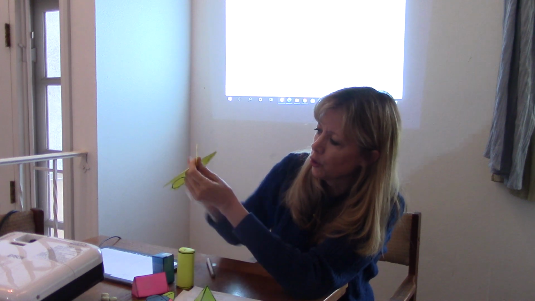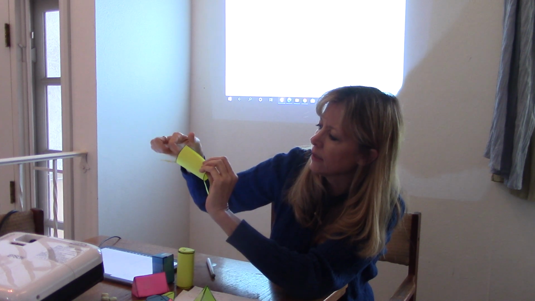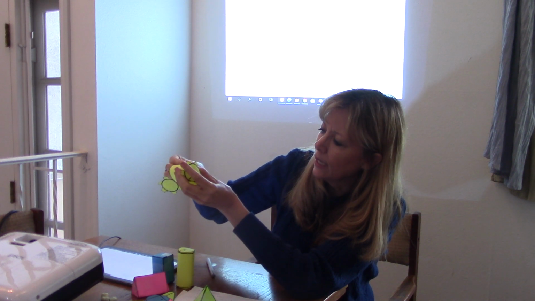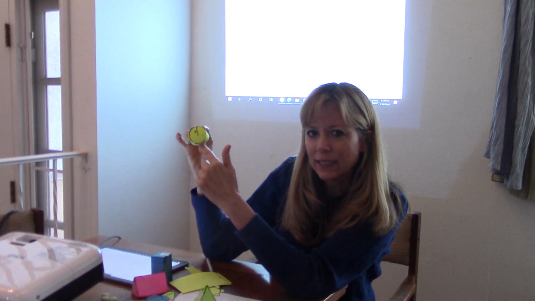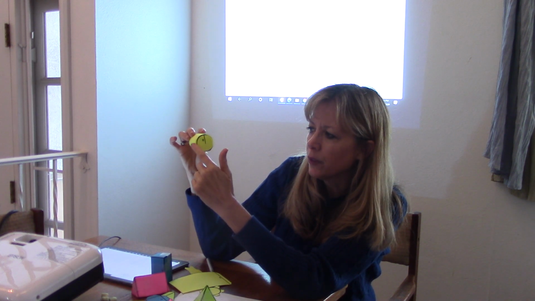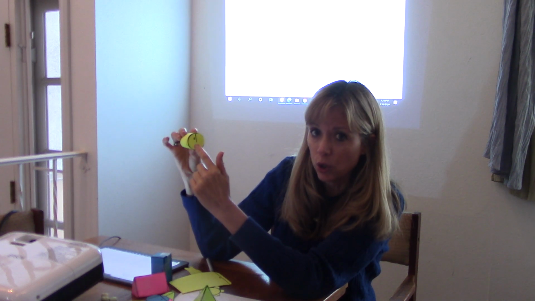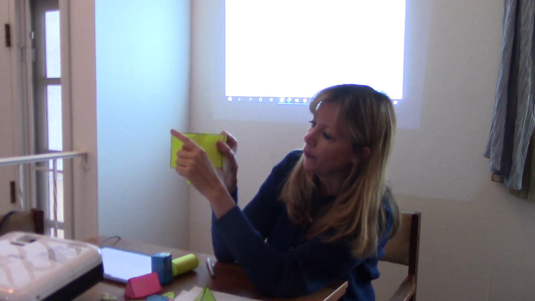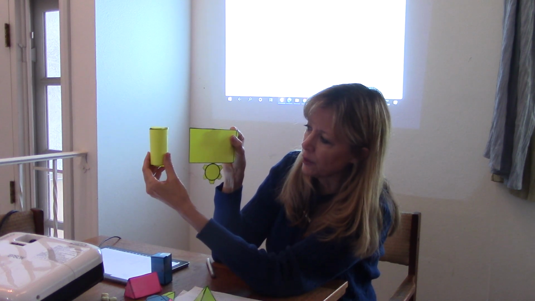If you take your circle and you have to wrap this around like this, the length of that rectangle is, this is hard to hold, here I'll hold this one. The length of that rectangle is the circumference of the circle all the way around. So you would need to find that. Not only will you need the area of the circle, you're going to need the circumference of the circle. And you use that to find this length here, and you multiply it by the height of your cylinder.